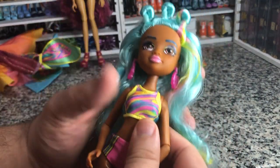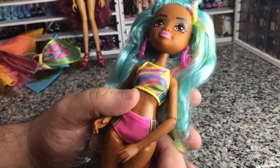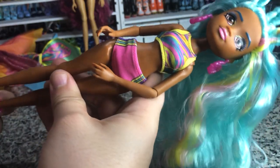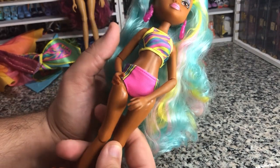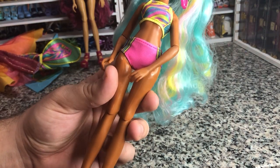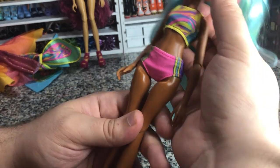She's very cute. I would liken these probably most to the Hairdorables — the bigger dolls they've done in the last couple of years — as to scale and body size. Their body size is pretty nice, not super realistic size, but the head is not really that out of proportion with the body because it's not huge.